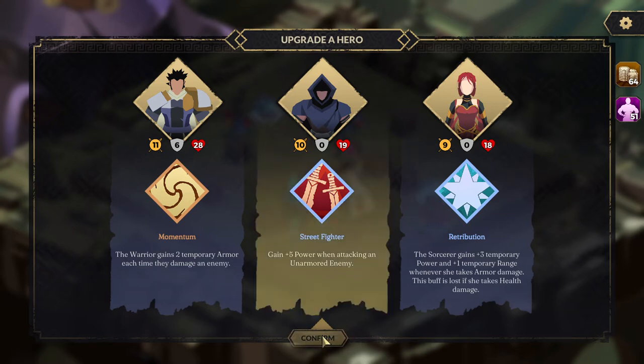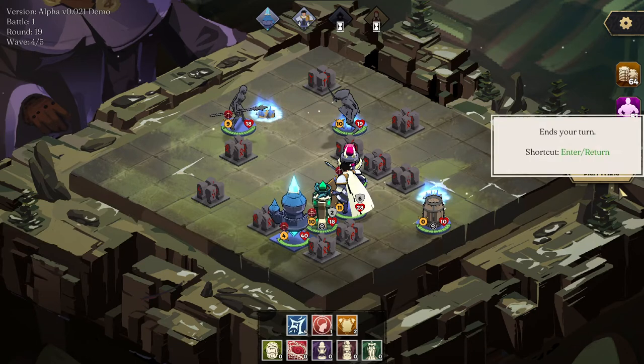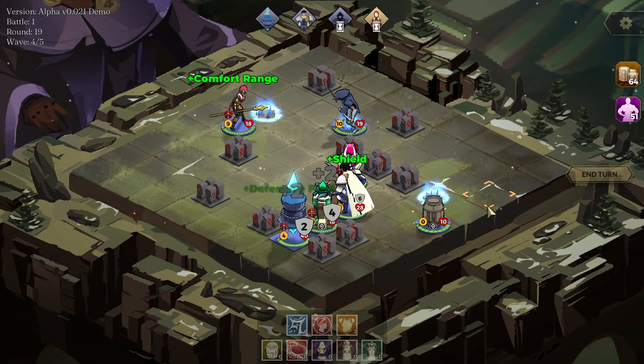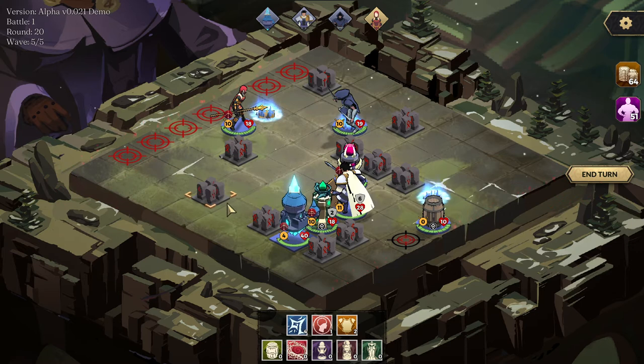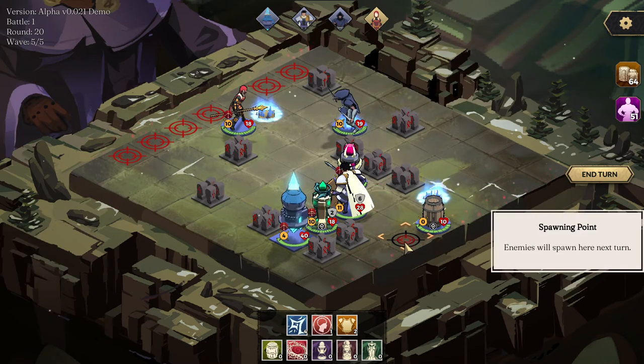Let's go over Street Fighter. Okay, so we're gonna do end turn. And this is the final wave. Boss wave incoming. Oh, look, they're all nice in the line. Ooh, what's this?